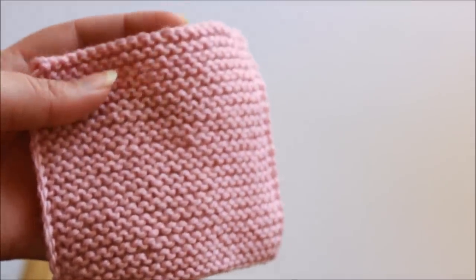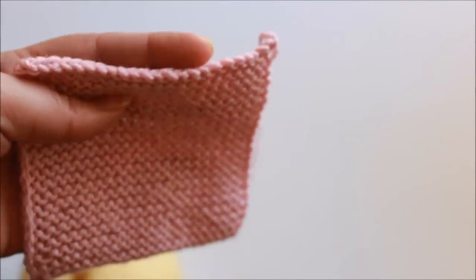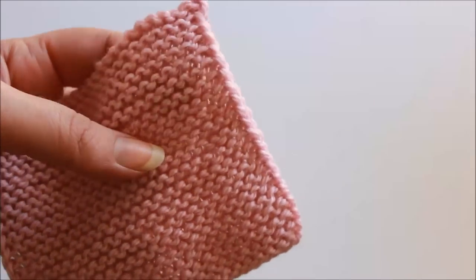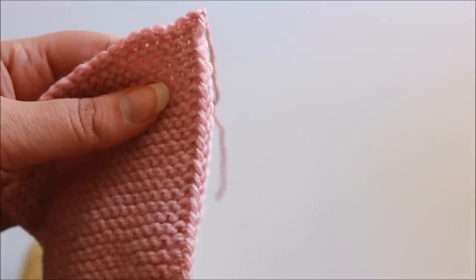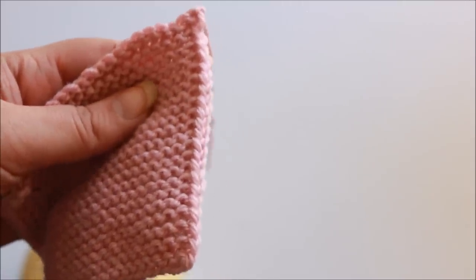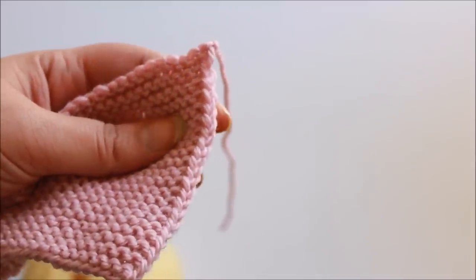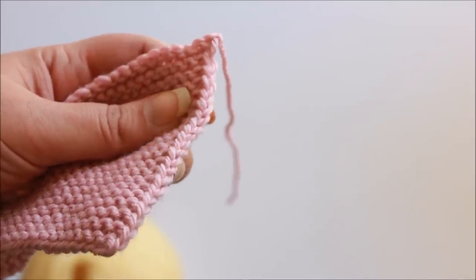To work this technique you need to have totally finished off your knitting, so I have a finished piece of knitting here which has been bound off. I haven't worried about weaving in the ends because that will be hidden under the I-cord and I can do that later. As I worked my piece of knitting I created a slip stitch edge, so the last stitch of every row was slipped without being worked. You don't have to do this, but as you can see it's resulted in a very neat edging with very defined stitches, and that's going to make it really easy to pick up those stitches to work into my I-cord.